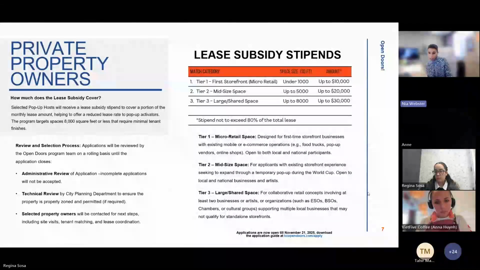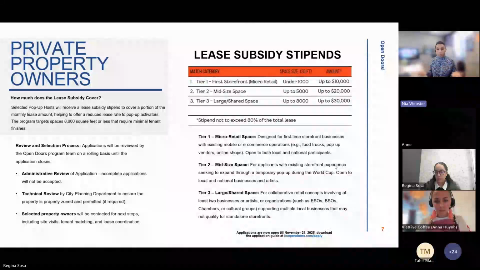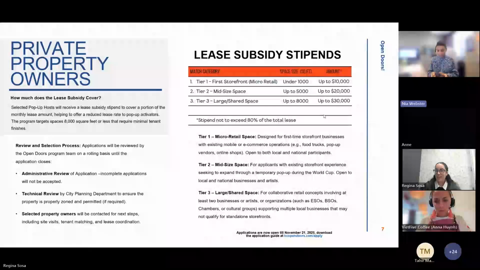Oh, an artist with less than 1,000 square feet, grants and cost scenario. So for an artist, this is your first storefront. You've got a concept that you're doing. We'll put you in a 1,000 square foot space. You can do the math on whatever that square footage and the price per square foot would be. Then you would divide that out over 12 months and then only look at 6 to 3 months for that. And it will cover 80% of that cost and you will be responsible for the 20%. Hopefully that makes sense. I don't know if we can do the math. If I need to do the math, I can try my best.